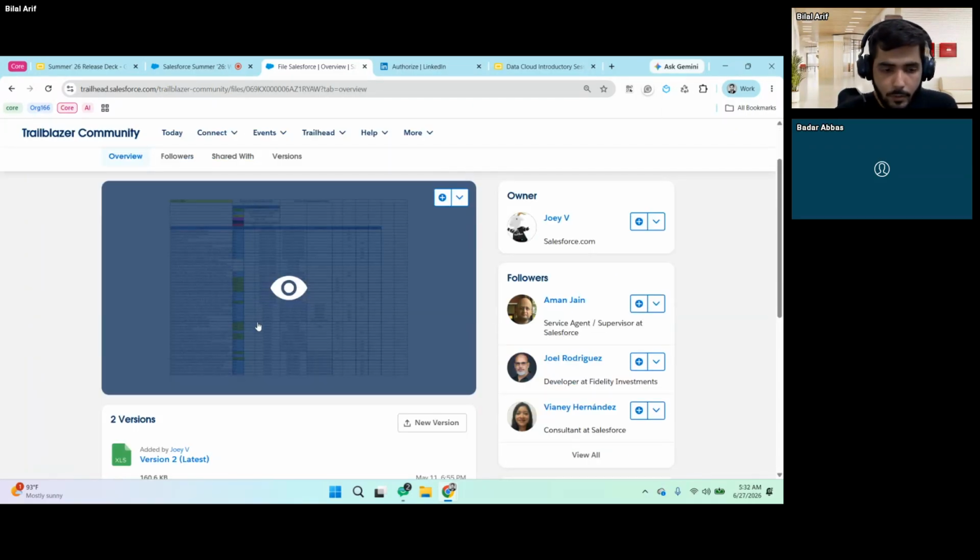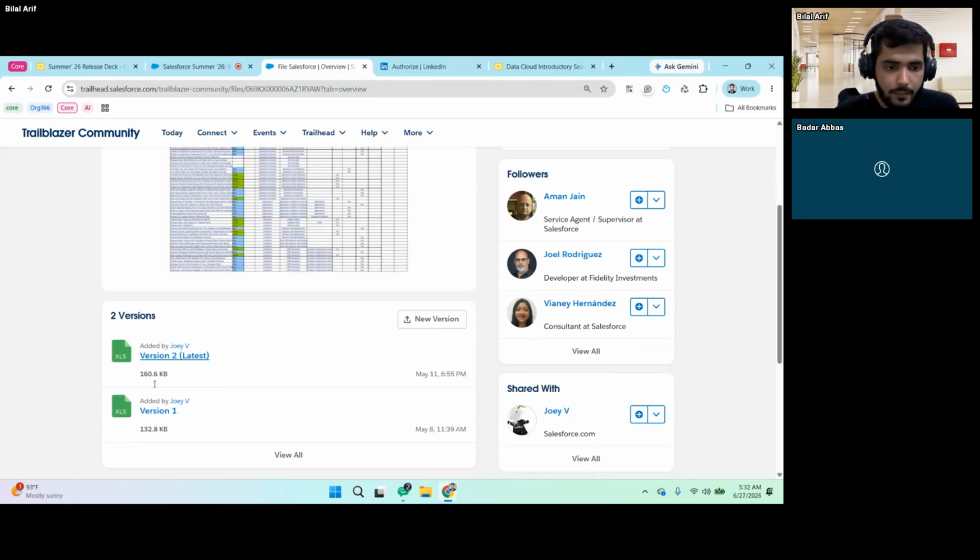They obviously don't have a slide deck for each and every single feature, but if you do want to explore it, and this is especially useful for developers, since they are the ones who unfortunately do not have slide decks created for them by Salesforce, you can just go in and review their features from this particular matrix. They have added 2 versions here. The previous version did not include any description for each of the features included in this matrix. The latest one does. So if you are going to review it, review version 2, the latest one.